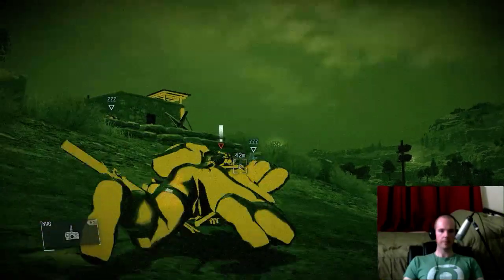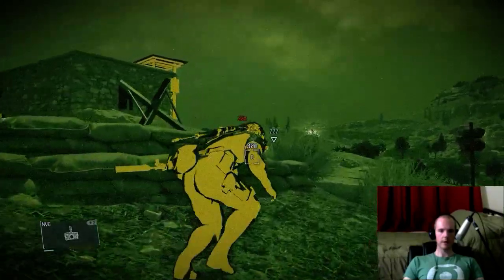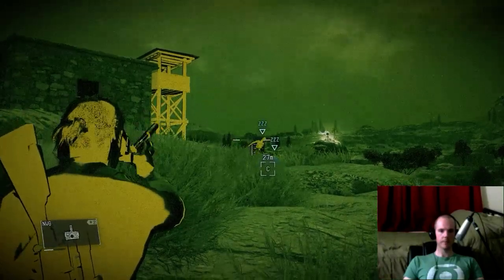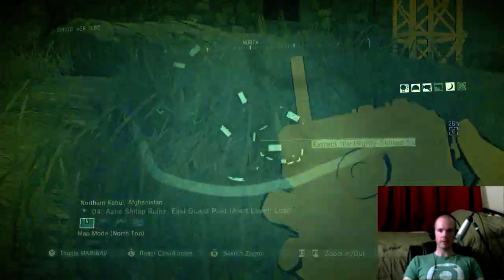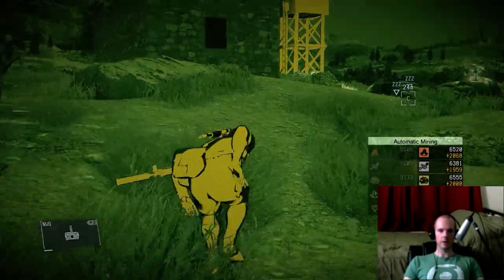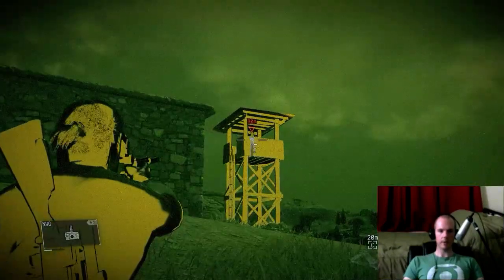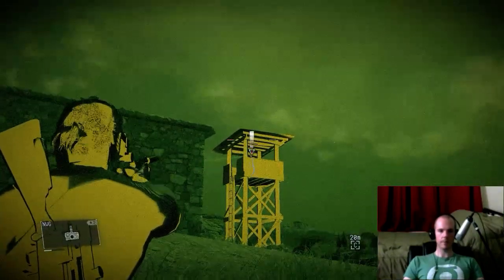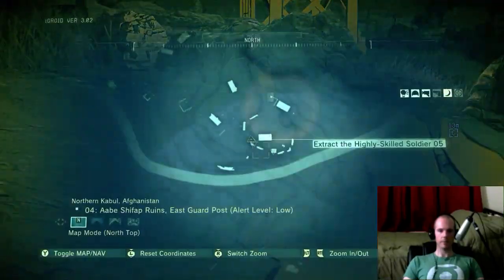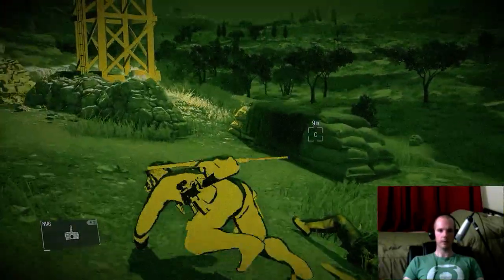Got him. That's gonna alert the other guy. There we go. That's the three of you. Oh, got one in the tower. I can probably take him from here. Whoop. There we go. Two more underneath him? Is that what I'm seeing?